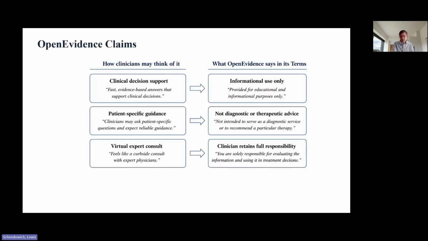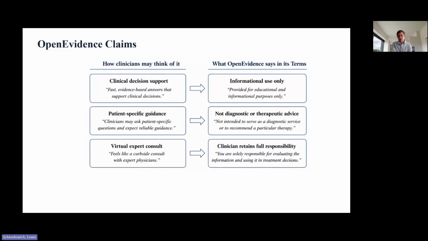And this leads me to my next, I would say, probably the most important slide of the presentation, and that is that there's a clear disconnect between how clinicians may experience OpenEvidence and how the company defines the product in its terms of use. So clinically, it might feel like a decision support tool. It gives fast evidence-based responses, addresses patient-specific concerns, and it can resemble a curbside consultation.